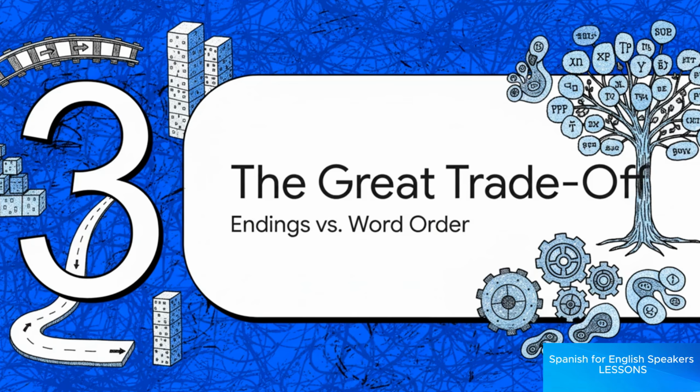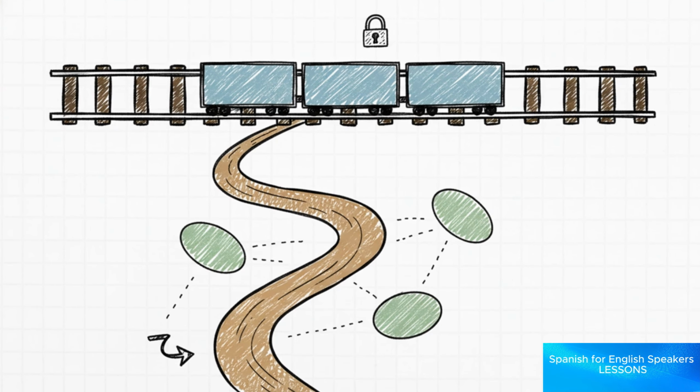And this history leads us to probably the single most important idea in this whole explainer. You see, languages kind of have to make a choice. Do they rely on a really strict word order to make sense, or do they rely on information-packed endings? And this is where you see the 2 languages really go down different paths. English basically decided, nope, we're going to have a super strict subject-verb-object word order. But Spanish, because its verbs are so powerful, could be way more flexible, way more fluid.